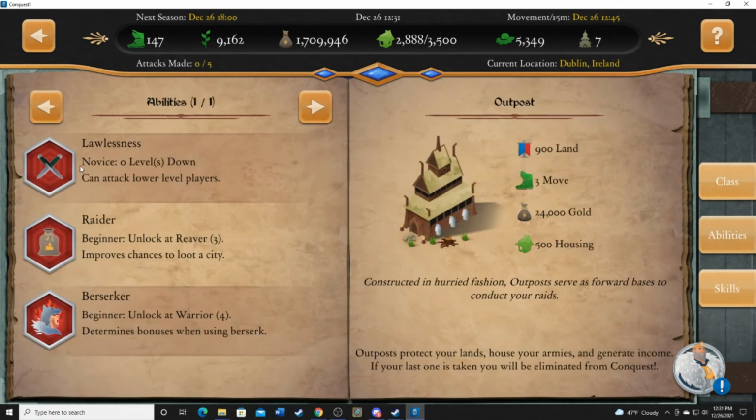So abilities, to go down to that, you've got the passive abilities right here. Unfortunately, I cannot attack people lower level than me yet, so I'll probably be doing some NPC battles. Improves chances to loot a city at level 3. Level 4, it determines bonuses when using the Berserk ability.